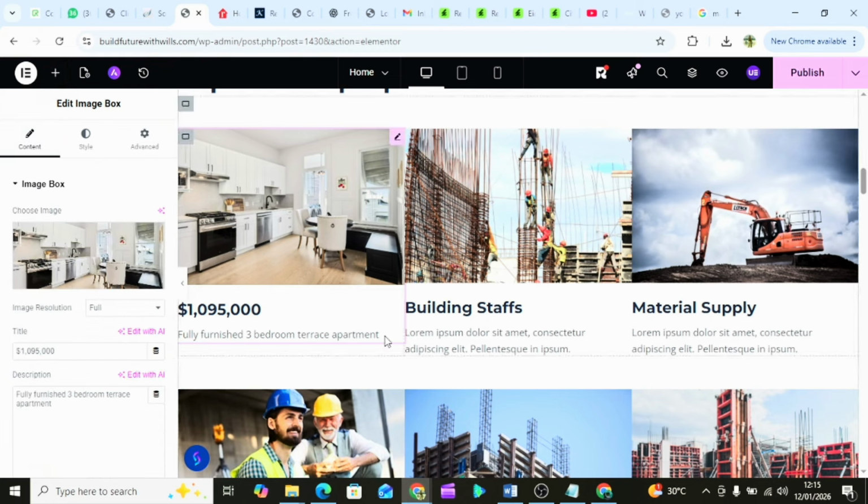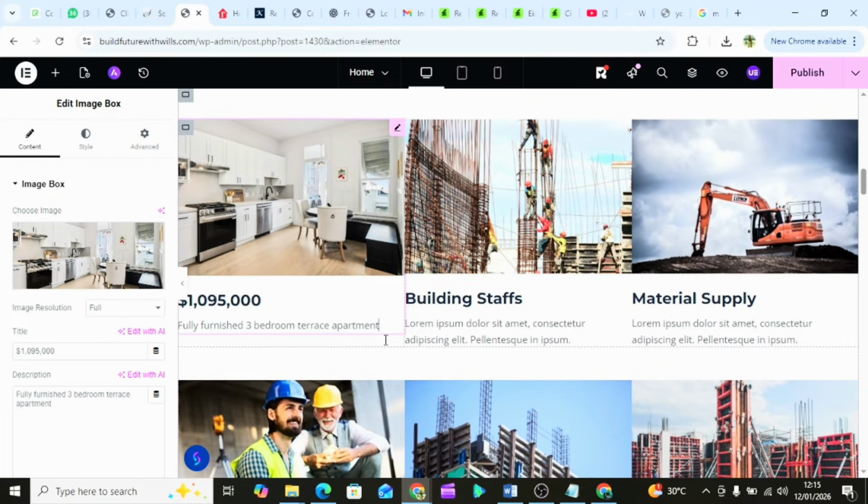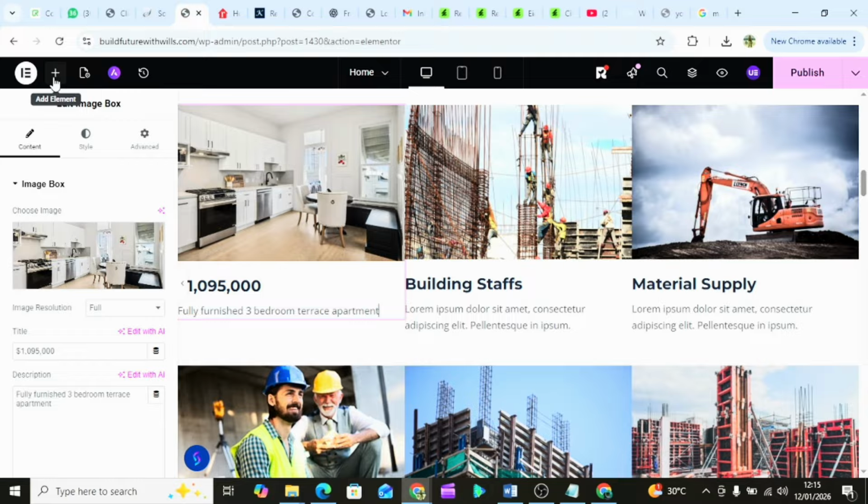I want to add elements here. I want to add a button here. Let me click on this plus sign here, add elements.